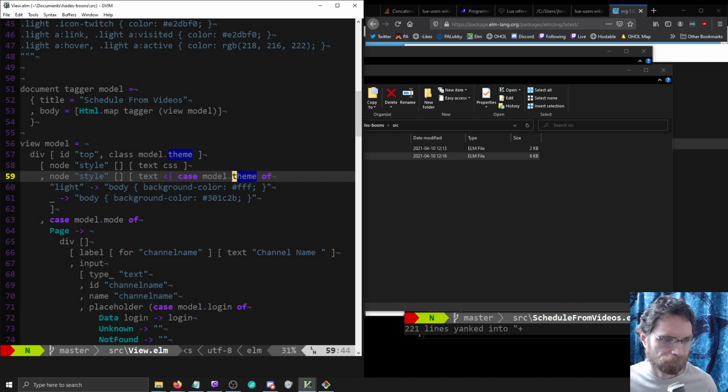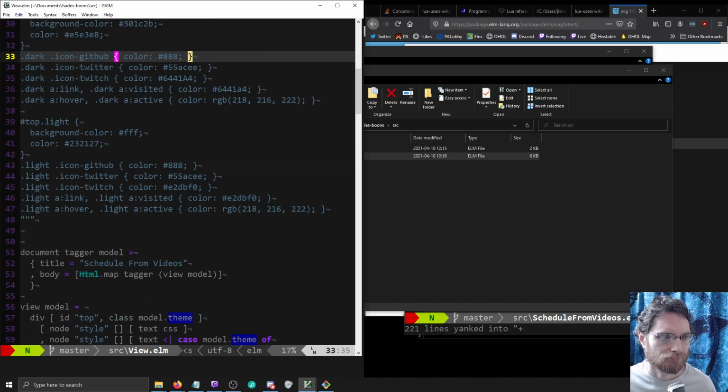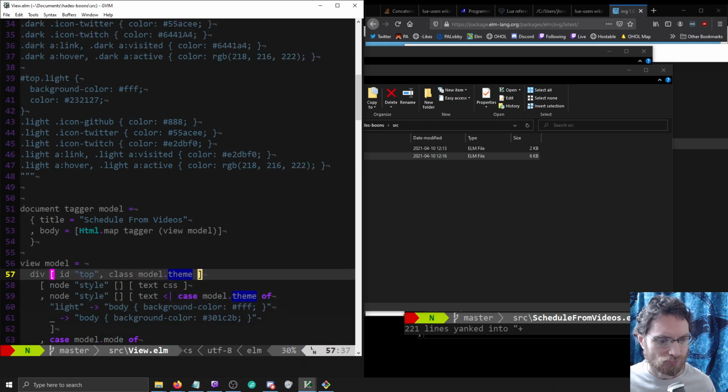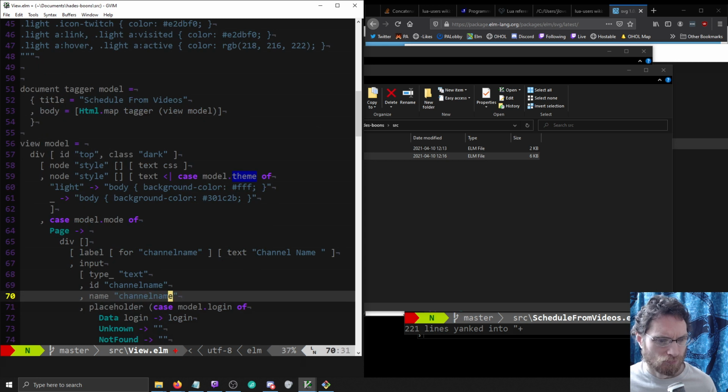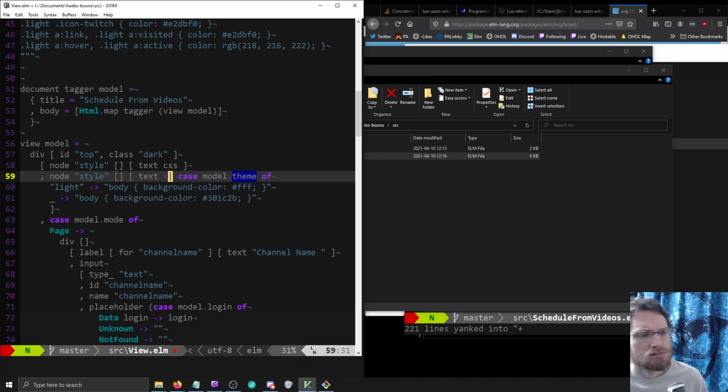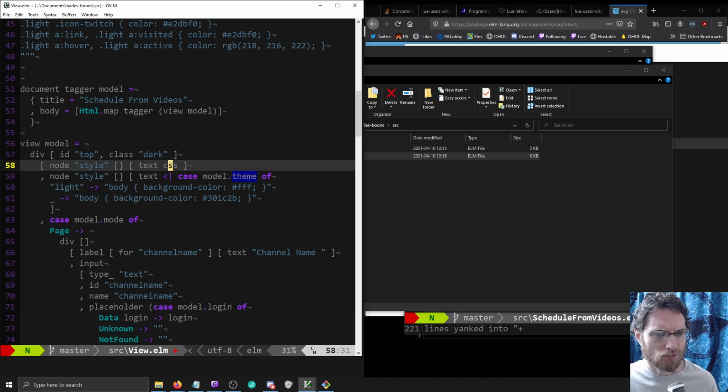Model.theme. There's the CSS. I guess that's... Why did I have to do the override there?